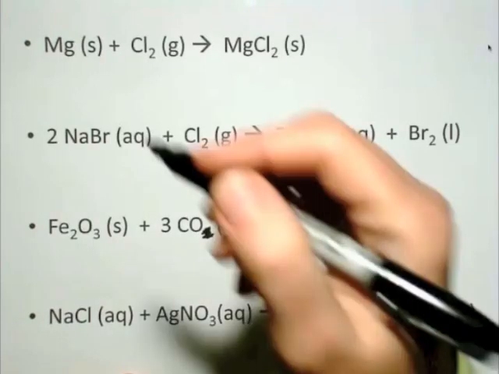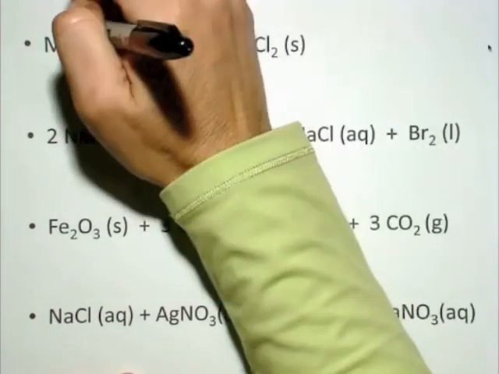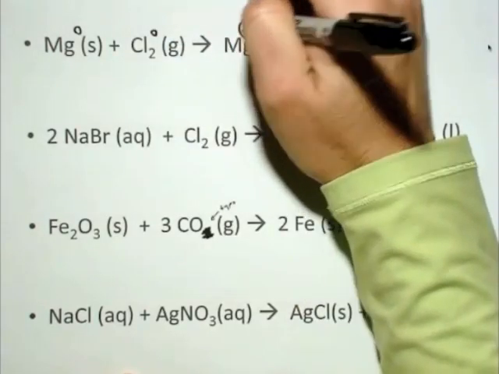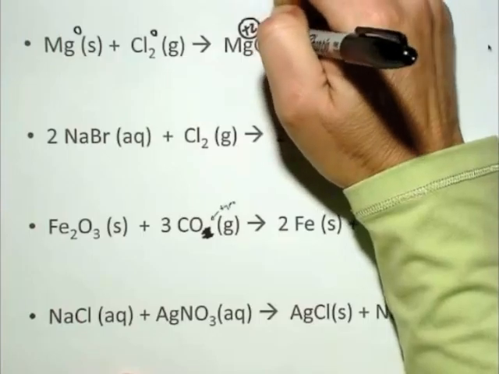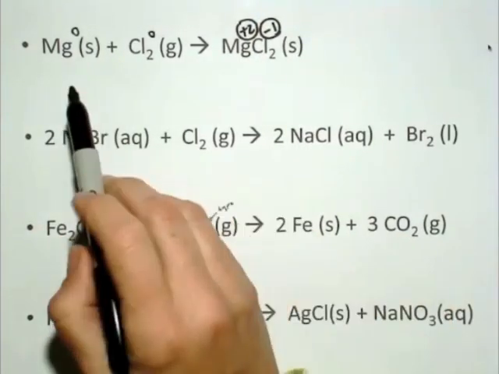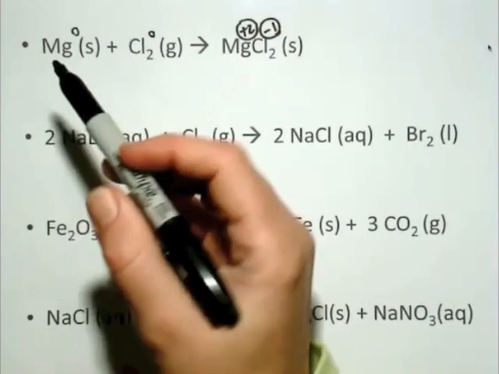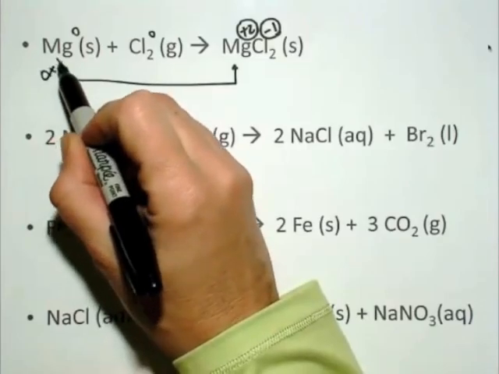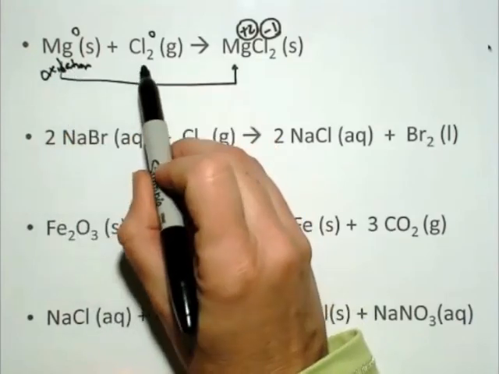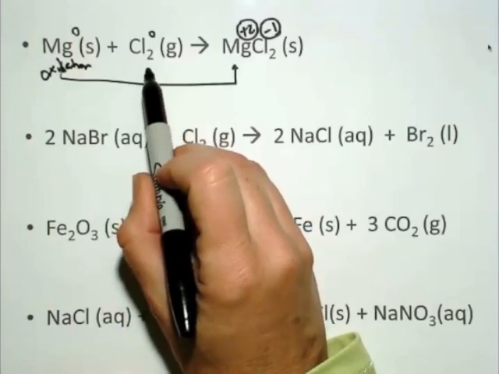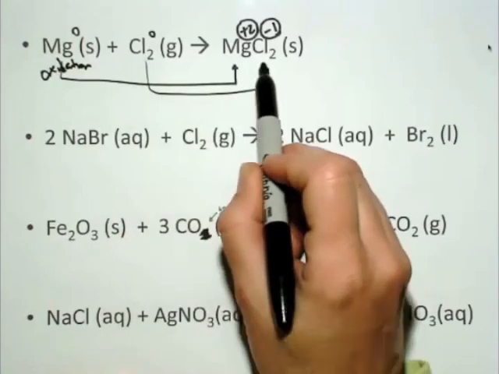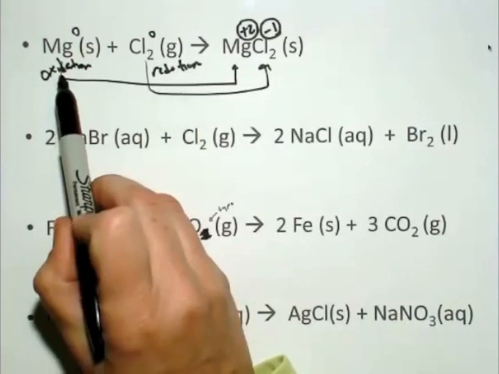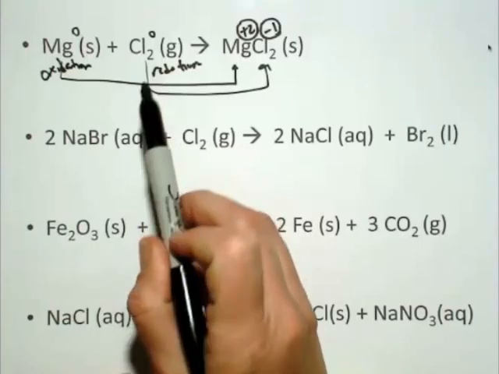You should have recognized this is an oxidation reduction reaction, and that the oxidation numbers are changing from 0 to +2 in this case, and to -1 in that case. You should recognize that the magnesium is undergoing oxidation, and the chlorine is undergoing reduction because it's gaining electrons, from a 0 to a -1 oxidation number. Okay, reduction. Therefore, this is the reducing agent and this is the oxidizing agent.